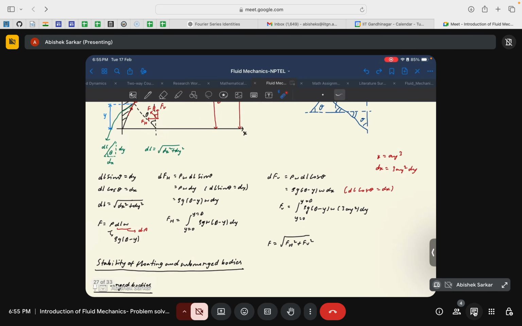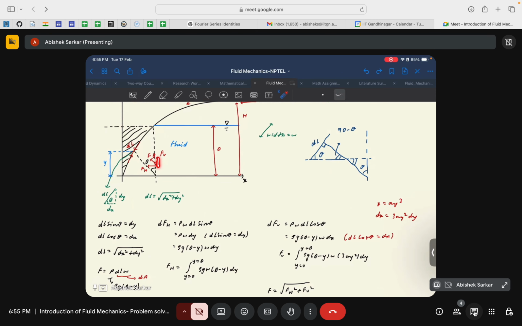Okay, so to find the net horizontal components, this is the dissociation. So this is a net force that acts on this particular elemental area, then we can dissociate the net force that acts on this curved surface, again into the vertical component and the horizontal component. From this dissociation you can see that if this angle is theta, then the net vertical component Fv is F cos theta and Fh is F sin theta.